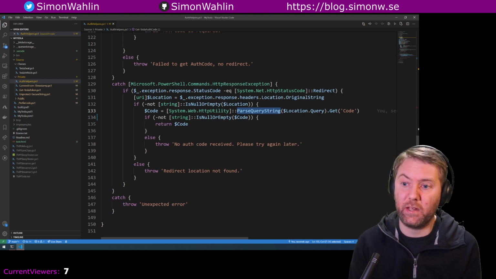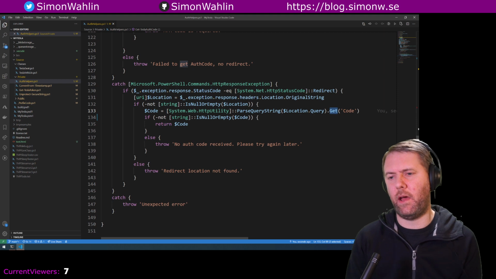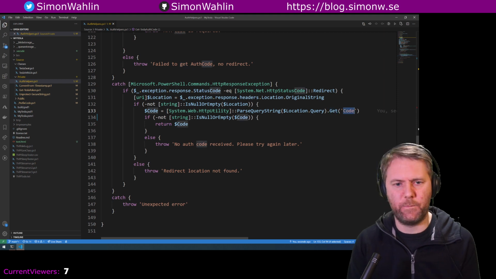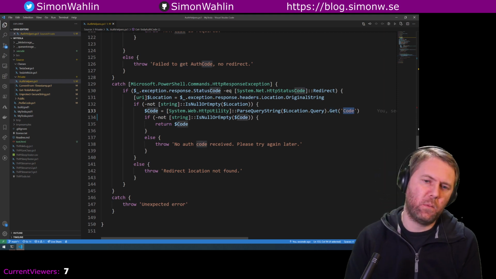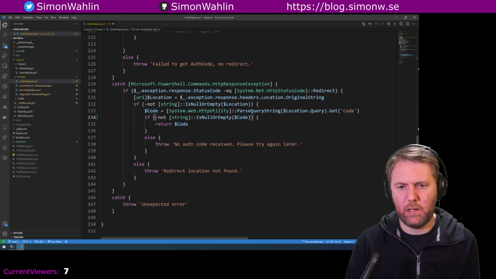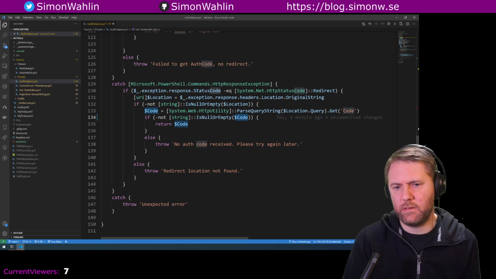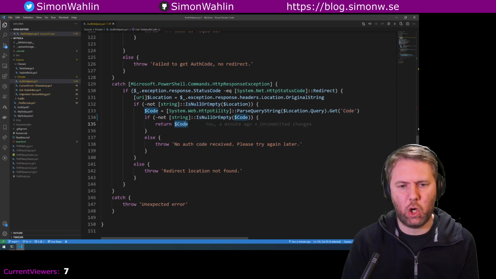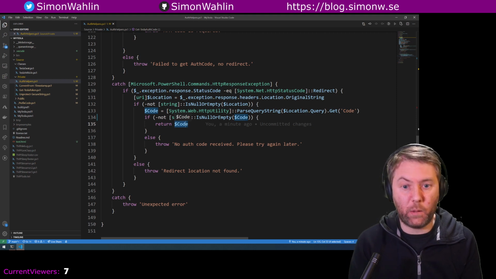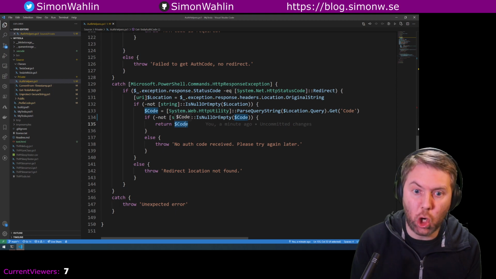And then we use the get method to get the value of the code. So hopefully that will return a code, and if that code is not null or empty, we'll just return code. So that will give us an authentication code.